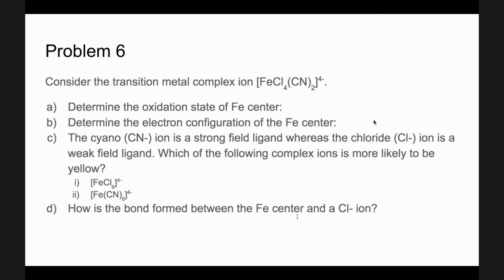And there's a lot of questions, so let's go over part D again. Basically the question is asking what kind of bond is being formed and how does this happen, right? So because it's a transition metal complex, we're forming coordinate covalent bonds, which means that these ligands, the chloride ions, are contributing two electrons in the form of a lone pair to this bond. So both of our electrons are being donated by the ligand to be shared in this bond with the iron center. Are we okay?